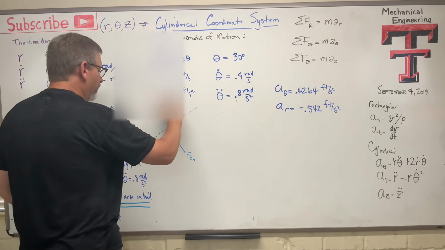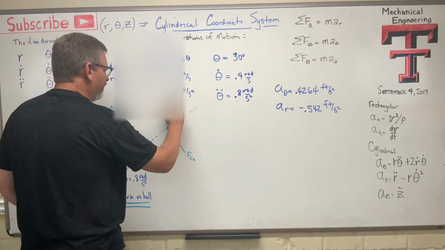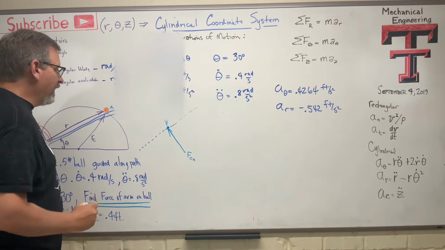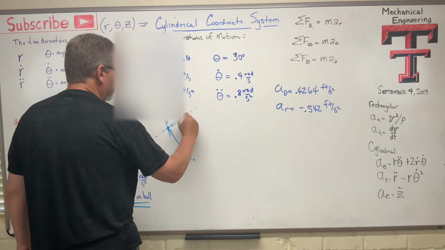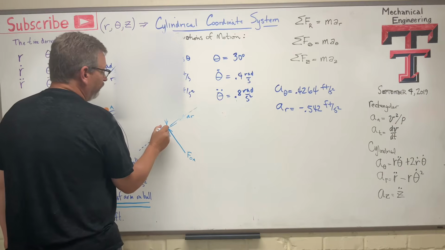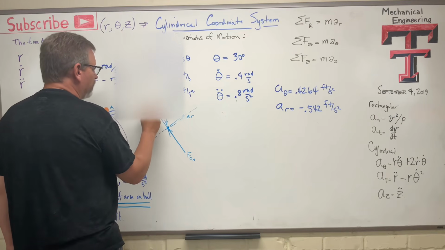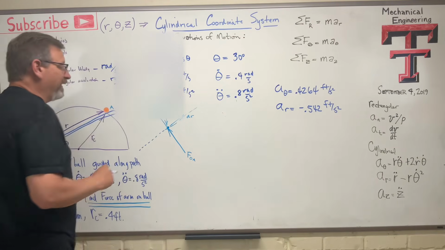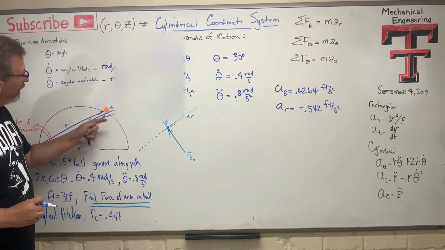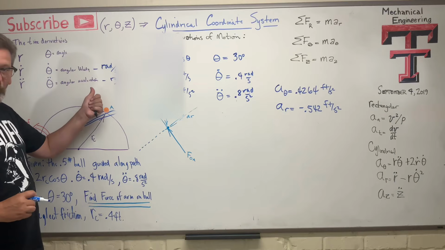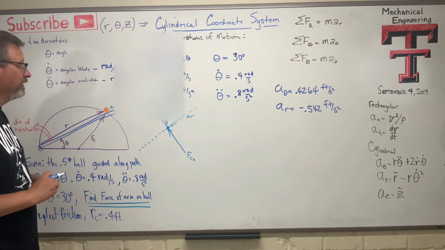Well, the ball has a weight of half a pound. We'll put a 0.5 there. It has an acceleration in this direction, A_r, and it also has an acceleration in this way we'll call A_theta. So that A_theta is normal to the bar. The bar is trying to accelerate it in a direction always perpendicular to the bar.